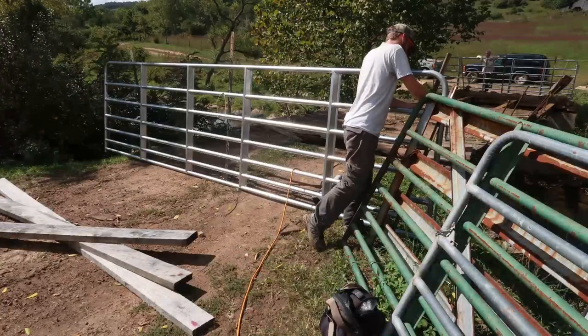Now it's going to take a little bit of time for that to cure in between when we put on the primer and then the paint. So we're going to have a little bit of time in between there when we can work on some other projects around here at the mill house. But then hopefully after that we can start getting some deck boards put back on to the one third of the bridge that we have disassembled at the moment.